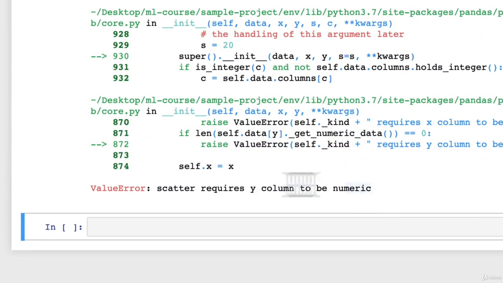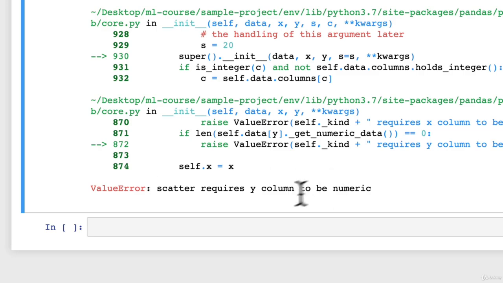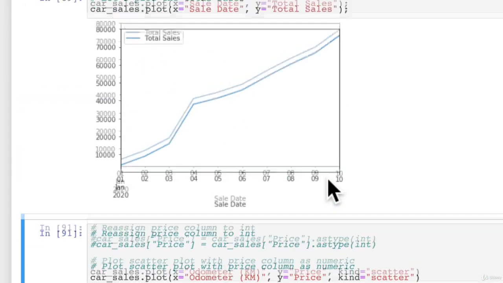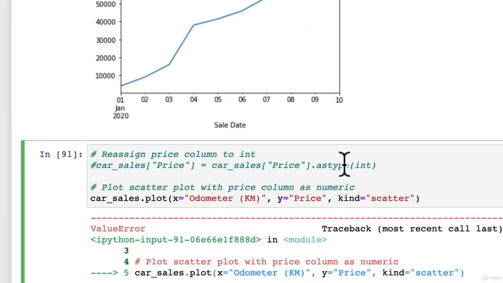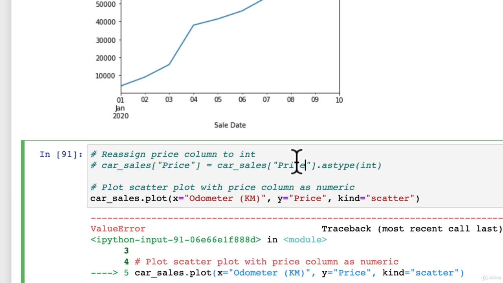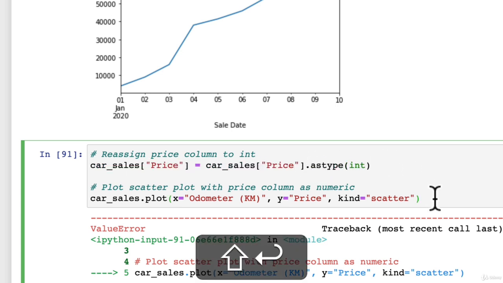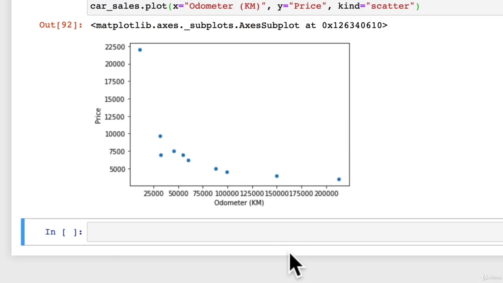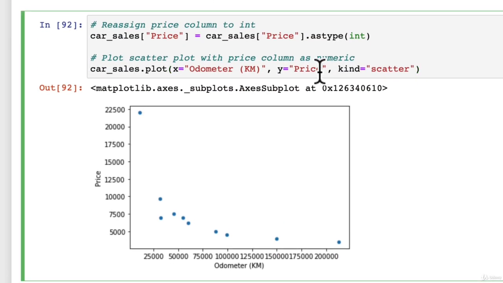We're going to get an error here, value error, requires y column to be numeric, but what we're doing with this line here, if we uncomment it, to comment and uncomment code, we can do command slash. So I'm just pressing command slash here. We're going to reassign it as a numeric column. So if we do this, beautiful. Now we have a scatter plot of our odometer column versus price.